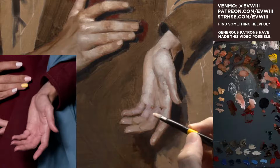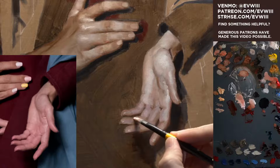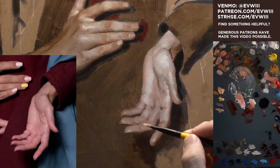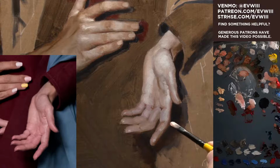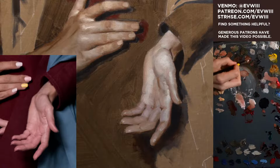I think of John Singer Sargent, where different people say different things about his method and the way he worked, and okay, whatever. I could be totally wrong about this, but I call the look of his work just economy of brushstroke. He used each one as needed, and then when it worked, it just looks like he was like, all right, I'm out. And I'm kind of the same way. So I'm working through these fingers, yes, but at some point they're gonna work, and I keep moving around, hunting little changes, little things I wanna make happen that I see, because I'm just on the lookout for what's that next little bit of detail that I missed.